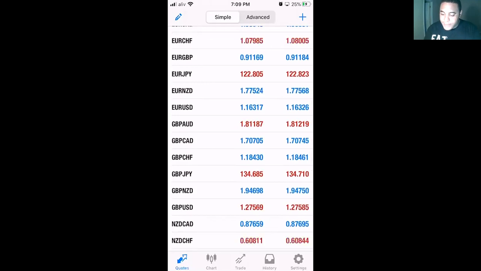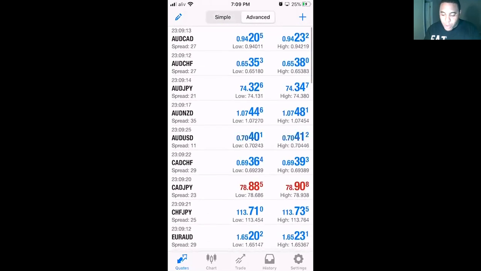So what I like to do is use the advanced view so I can see the spread. The spread is the difference between these numbers to the right of the pair. So at AUD CAD, we see one is 0.94206 and then 0.94234. If you press buy, you would get one number, and if you hit sell, you would get the other number. The difference between those two numbers is the spread. Right now these spreads, for me, are kind of high because I've been with brokers where the spreads were less than this. The lower the spread, maybe the better, depending on the charges per trade. That's a topic for a different session.